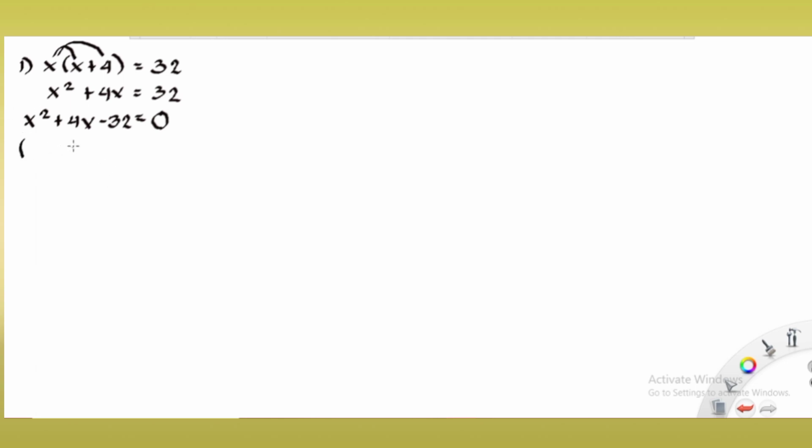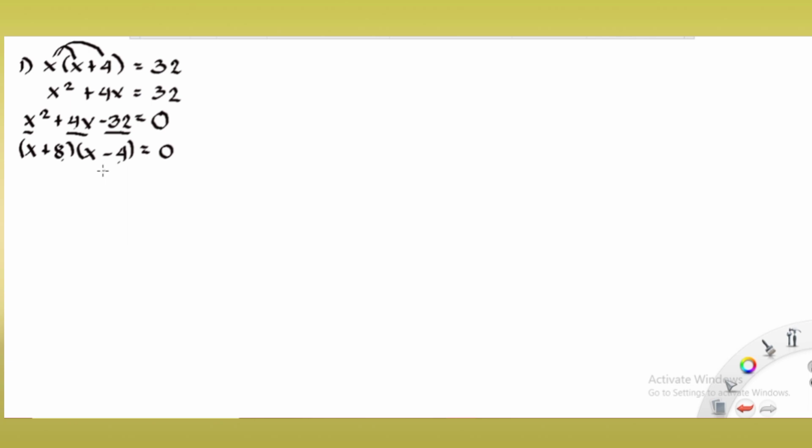So again, in factoring, we will prepare two parentheses equals 0. Factor x squared, those are x and x. And then, factor the constant, which is negative 32, kung saan yung factors niya dapat pag inadd natin will be equal to 4. So if you think of the factors, we're gonna have 8 and negative 4. So positive 8 and negative 4. Because 8 times negative 4 is negative 32. And negative 4 plus 8 is equal to 4. Alright?